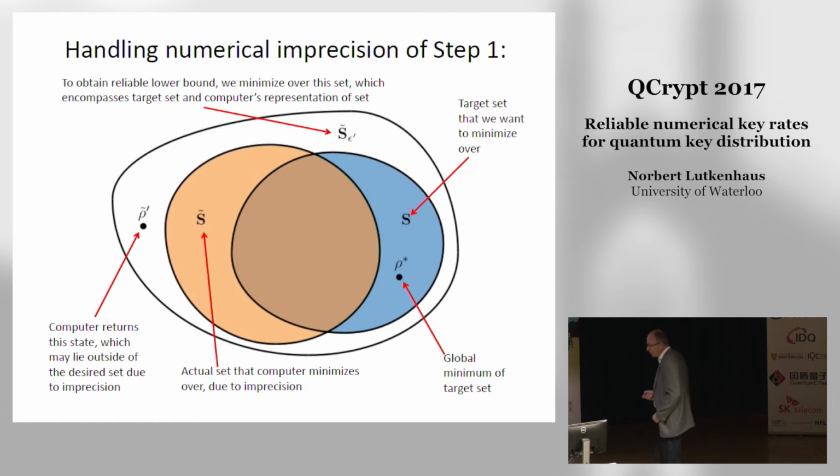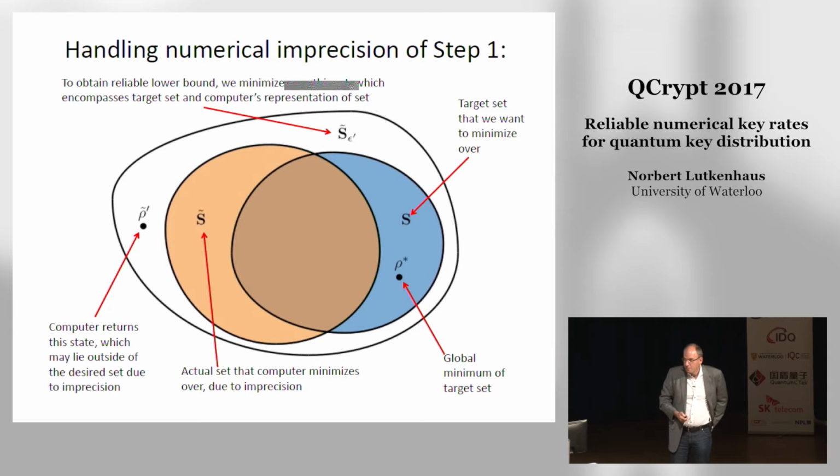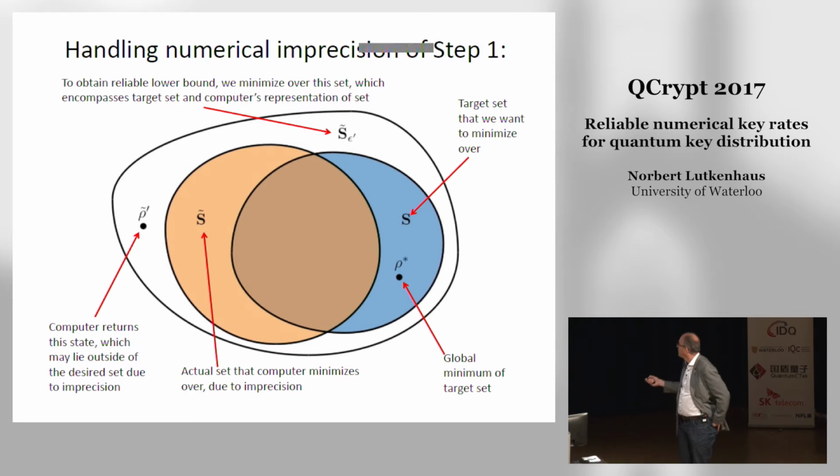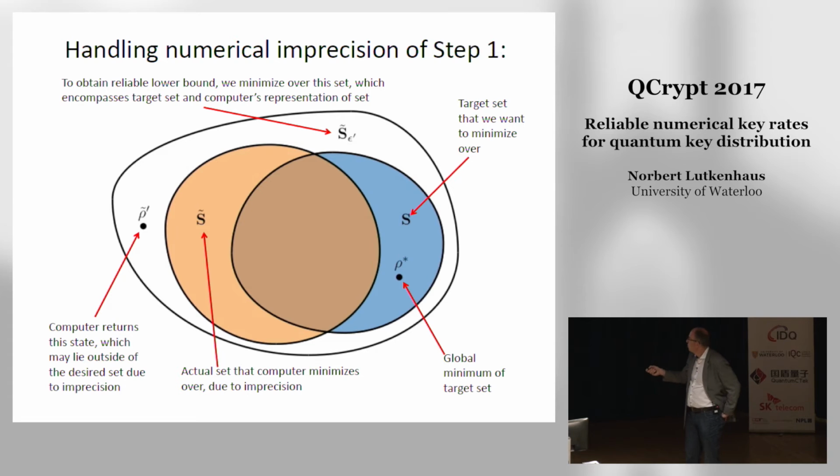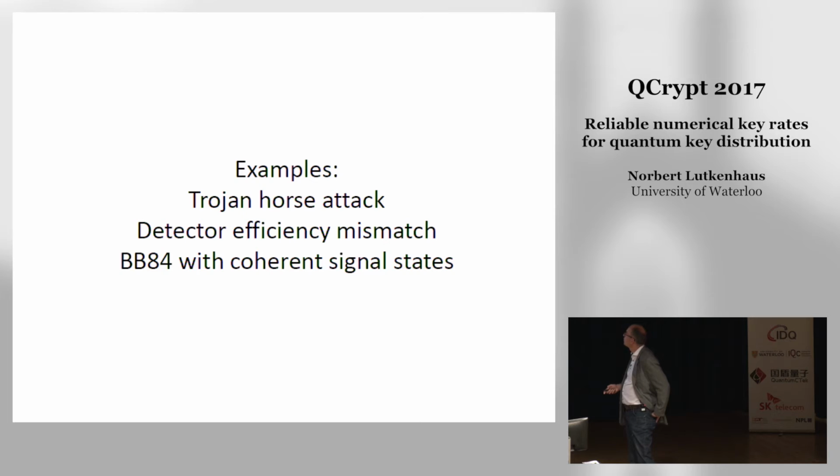The next thing, of course, is that we have to be worried about numerical imprecision in all the numbers that we store in our computer. Basically, all of that can do all kinds of stuff. Let's say that this is the set of constraints, or density matrices, that we're talking about. Here's the true minimum. But then our computer, because of imprecision, actually optimizes over that part, because the constraints are not exactly fulfilled. So the trick is to make sure that the computer effectively always goes through a bigger set which contains the original set, right? And to really make sure that this is what comes out. That is something that we actually do in our approach.